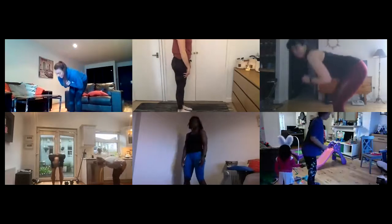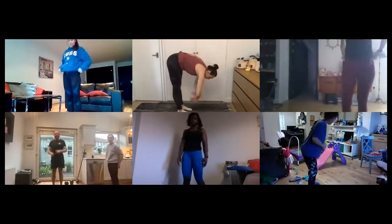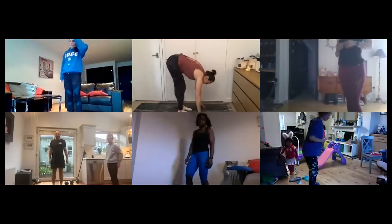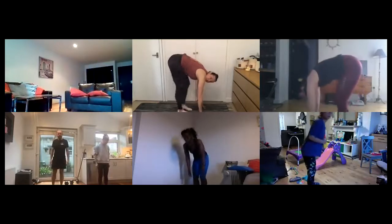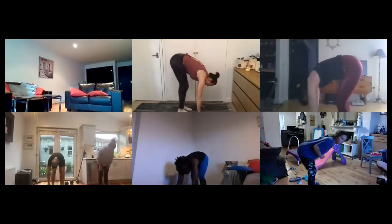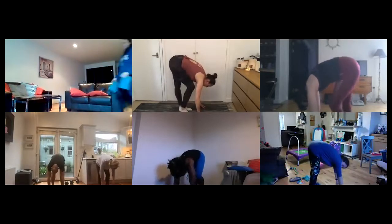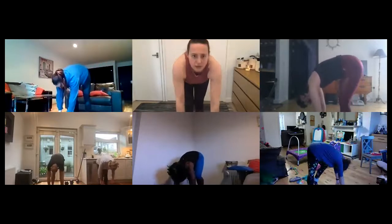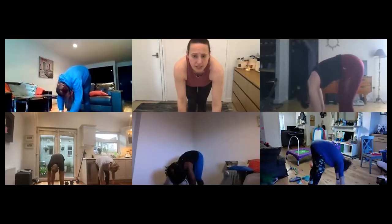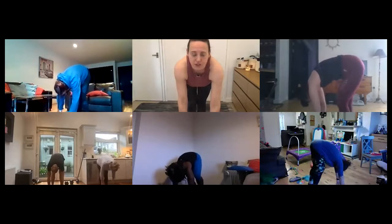Staying in this position, you can round your back this time — drop your hands to the floor and give me 20 heel lifts or pedals, bending and straightening through the opposite knee. Try and get your heels to the floor as you lift the other one — ten on each side. Take your time and feel out the stretch with each rep.